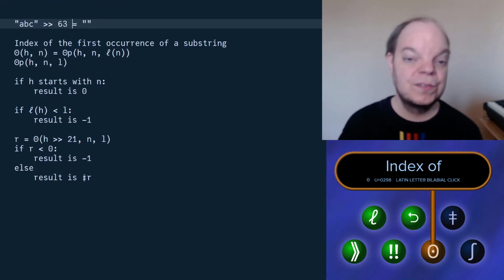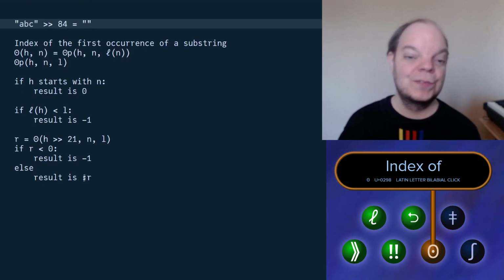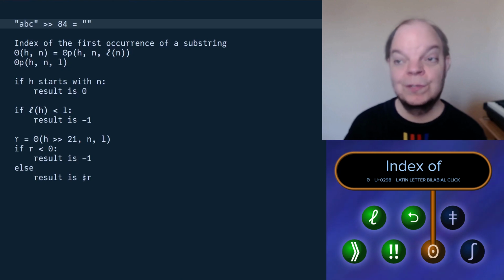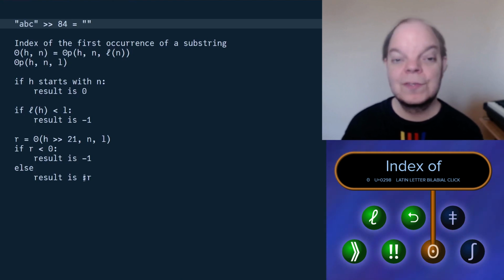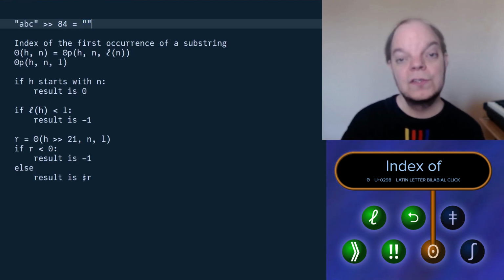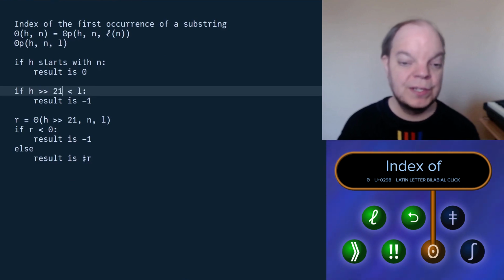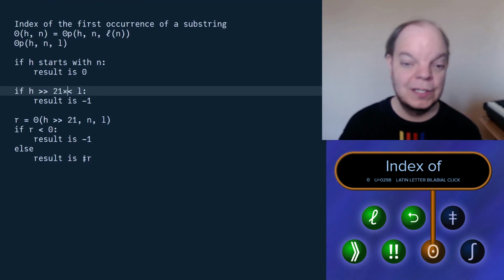But now what happens if we do it again? So if we do shift right 84, well, we're shifting right 0 by 21, so we end up with still 0. So any higher number than that is still going to give us the number 0, which looks like an empty string. So what that means in conclusion is that instead of checking the length of h, we can just take h itself and shift it right by 21 times the length of the needle, which we already know.